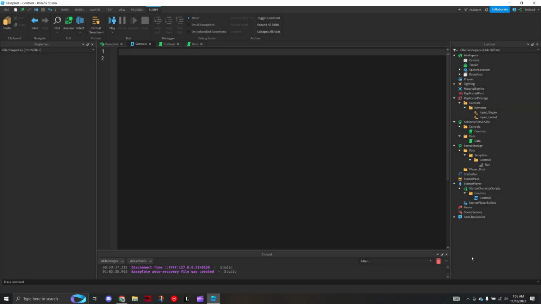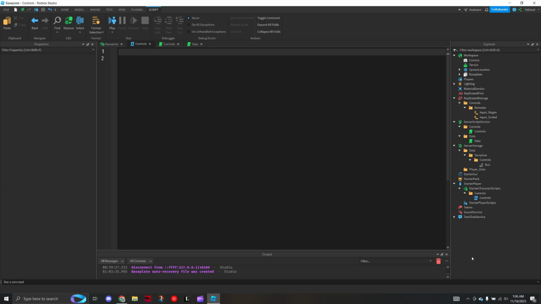For this next part, we are going to actually set up the key inputs. So detecting whenever the player presses down on a key, or say if they were to press down on the mouse. I'm only going to set it up here for keyboard. There is a way to do it if you want to bind mouse buttons too. I'm not going to be doing that in this video.